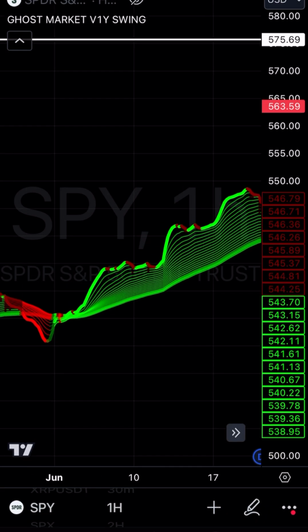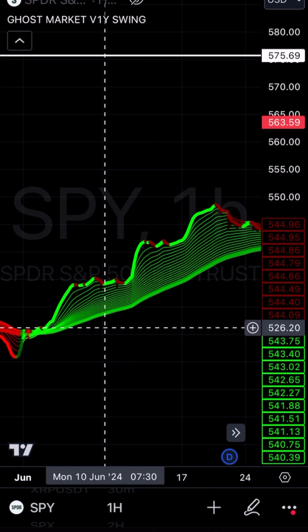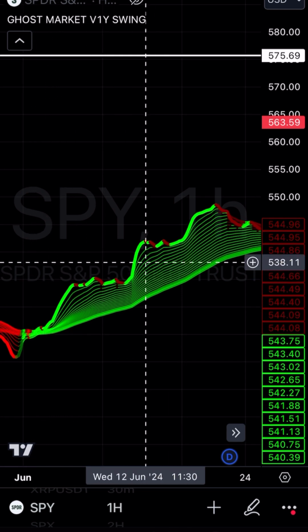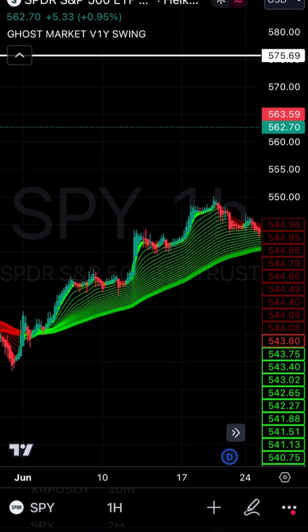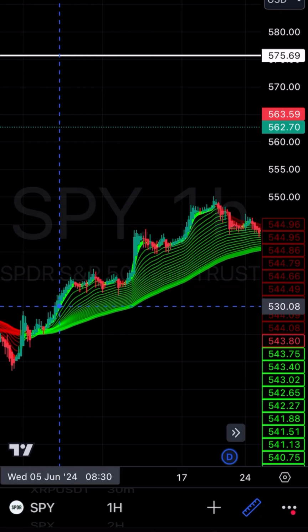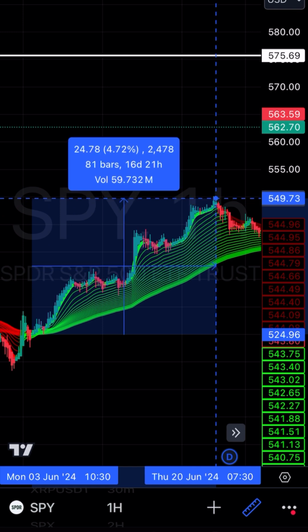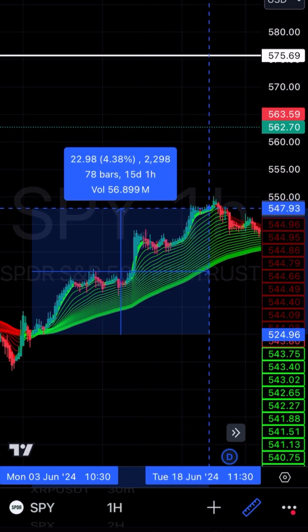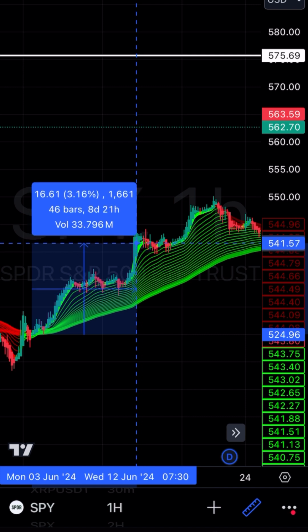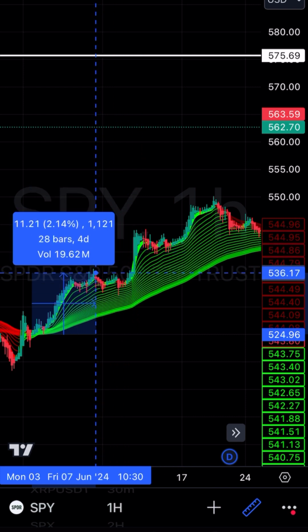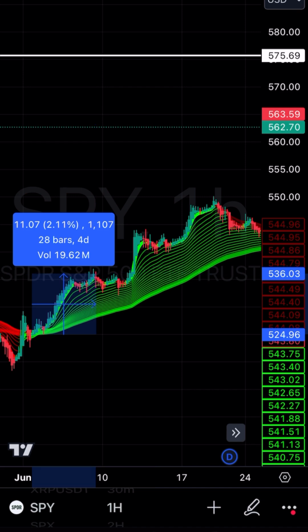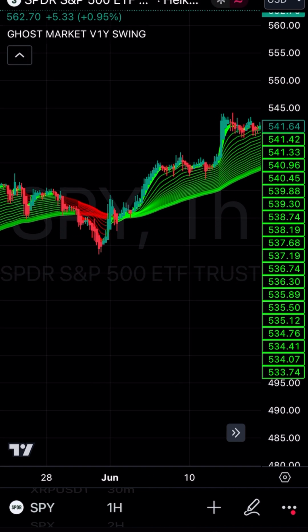So let's look at this one real quick. We hide the candles. We'll see that the 5 is crossing right here, and we can ride that one up from here to here. So you ride it here all the way up to the top. This is 16 days. You don't want to hold your contracts for 16 days. But there's 4 days right here. You would have made $1,107.